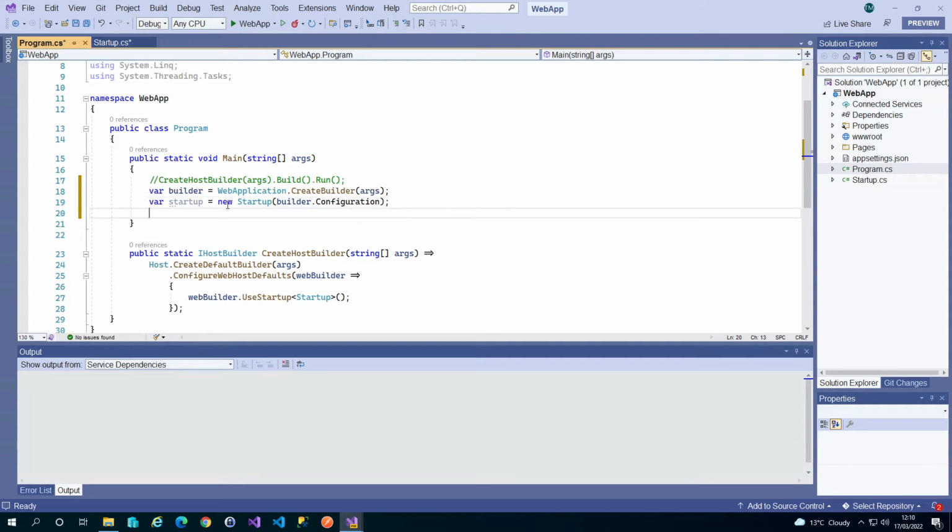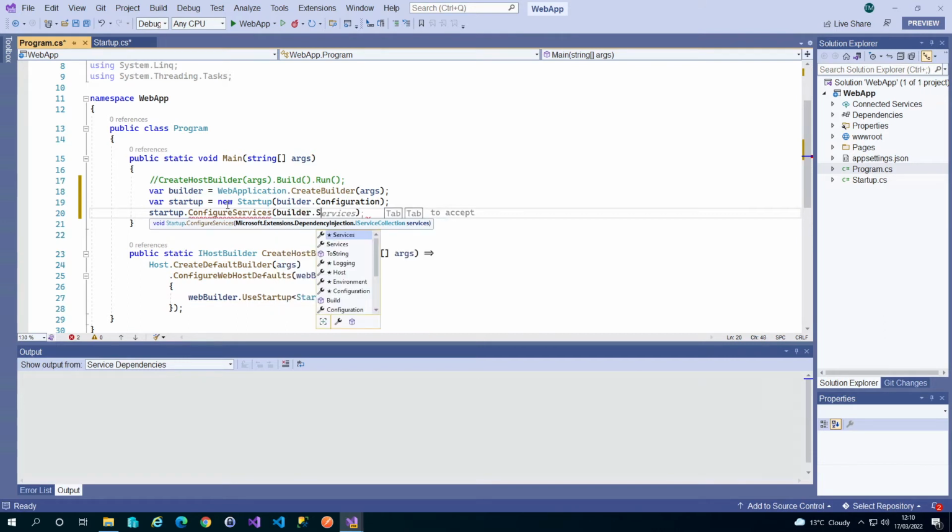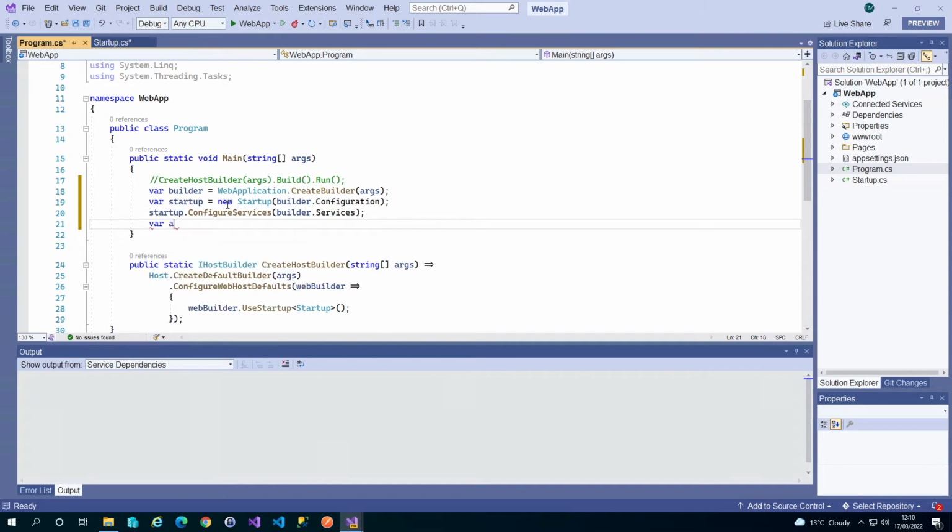So that's calling exactly the same method that's already existing. We then want to call our configure services, and we want to pass in the services collection into that. We can then create our app by doing a builder.build.